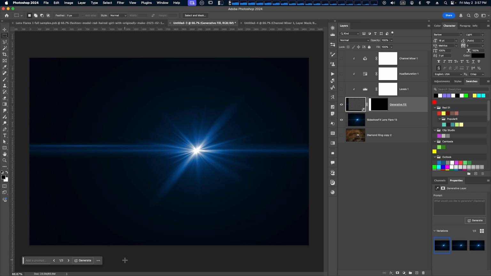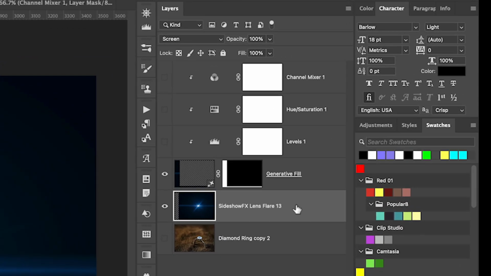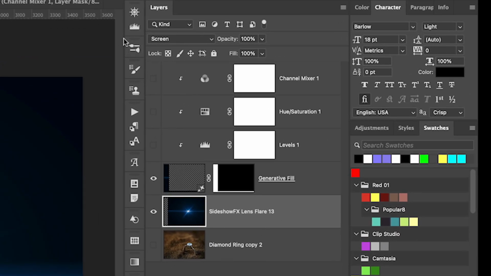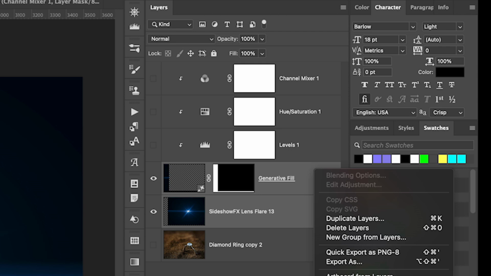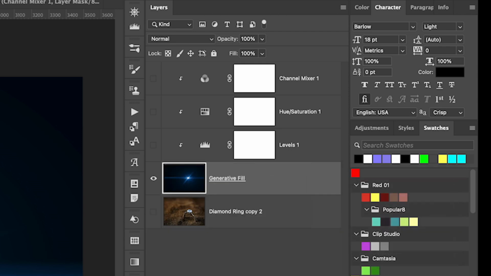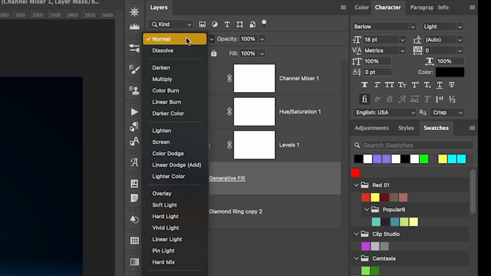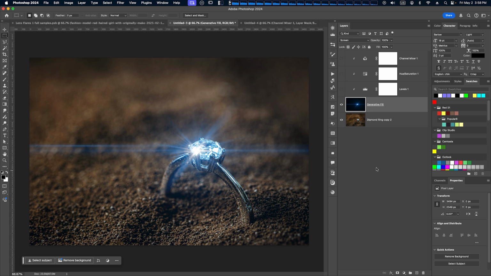Did a pretty good job there. And as always, you have 3 different versions here. If one didn't quite work out, you can try one of these. Now, I'm going to click back on the file and pay special attention to the blending mode that we've got here. We have a screen blending mode. Now when I click both and I merge these together, it's going to reset that blending mode back to normal. So let's turn on our bottom layer and we're going to change this blending mode back to screen.